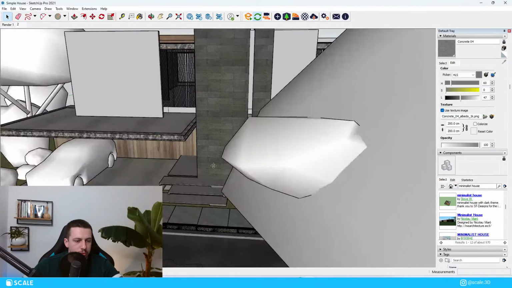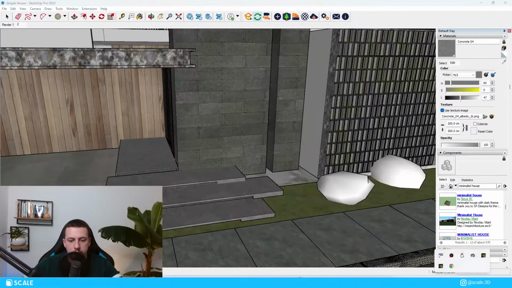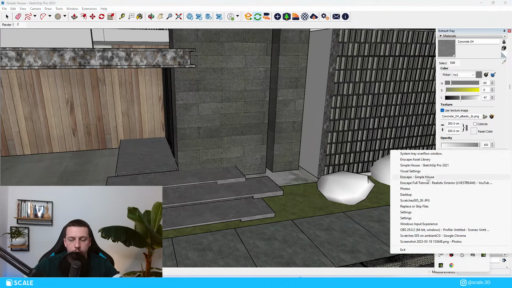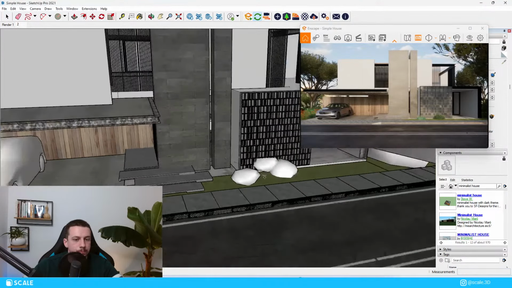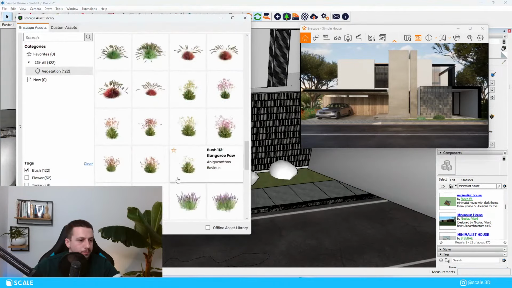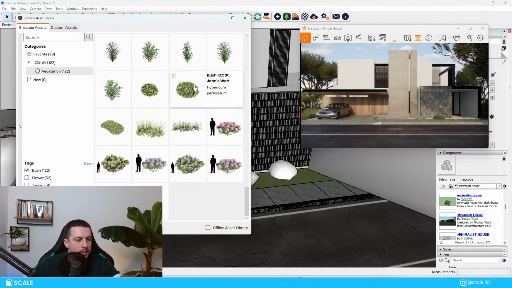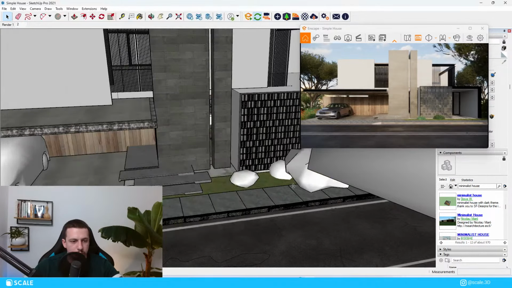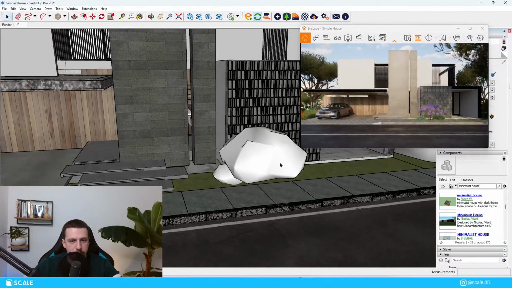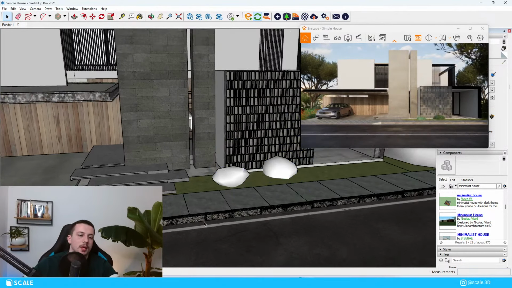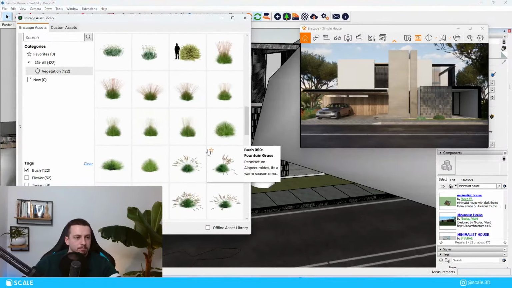Let me just choose this one as well. I'm also going to try and use Turbo Top right here for the Enscape one. So the Enscape library on the vegetation has definitely gotten better since the time I started to use Enscape. So that is definitely something that Enscape has improved a lot. I definitely don't like this. I take that back. I definitely take that back.